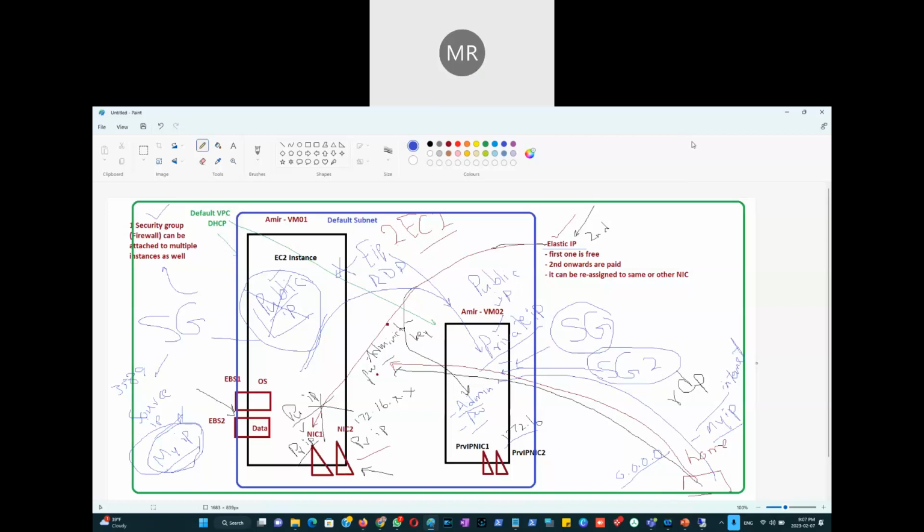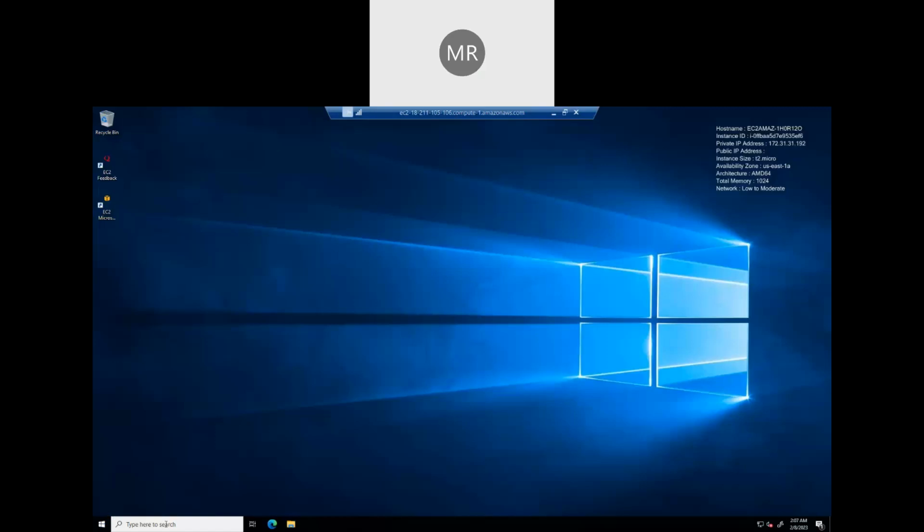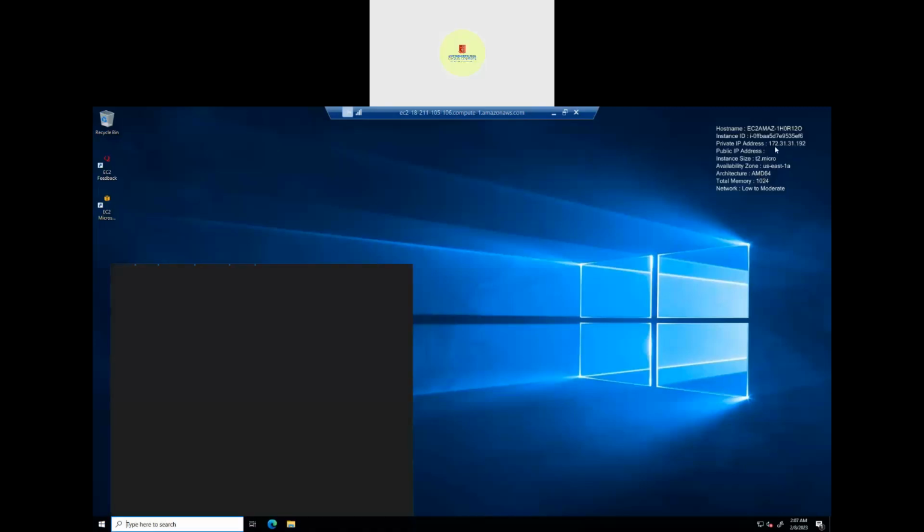Okay, one more thing. You want to see the IP address of the machine in this Windows machine. How do you do this inside the VM? If we are inside, then you go here. The IP is showing here as well, but this one only shows the private IP.